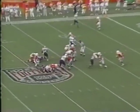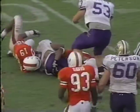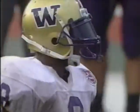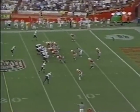Look, they find it, but he does it. But give the credit to the running back. He can see that daylight. I excuse you, defensive lineman. I was wrong. You did it right. Even a field goal would be huge for the Huskies in this situation. It would force Miami into a two-score situation to catch up. It's 25-17 right now. This is third and 10.